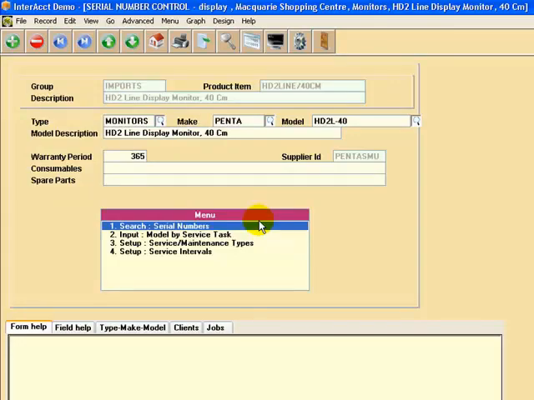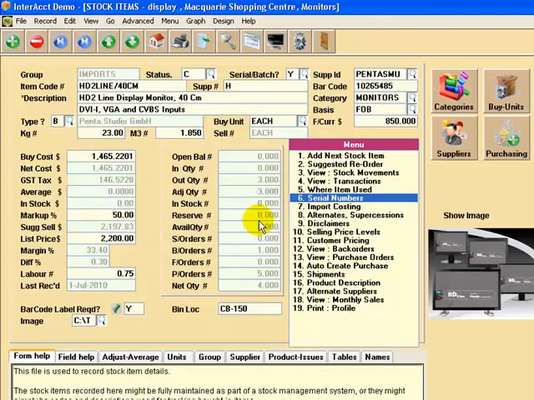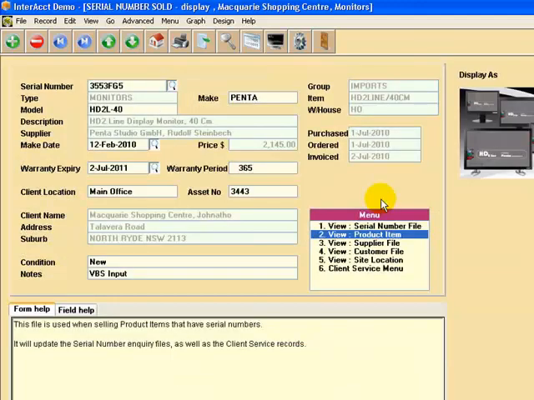Okay, so this is part of that system integration. We're looking at a stock item at the moment. We can see that this stock item has serial numbers. It says yes. It's brought up that menu, and then we can get a drill down, a complete tracking history of all the serial numbers that we've bought and sold and used and whatever in the history of that item.